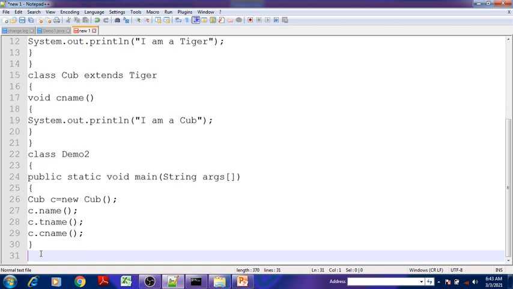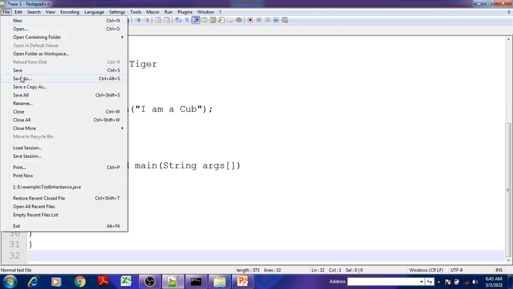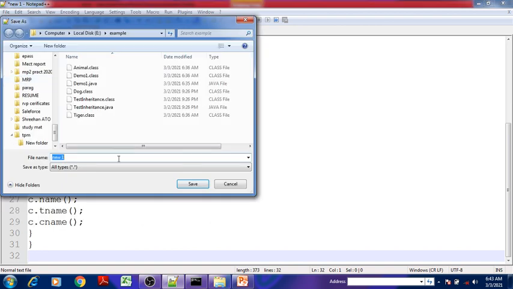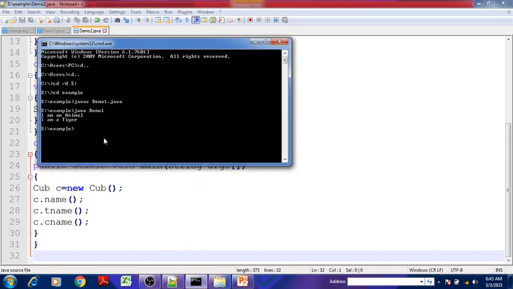Okay, so first I'll save this code, the name demo2.java, save it, and let's compile it. Java C demo2.java. Okay, it is compiled properly.